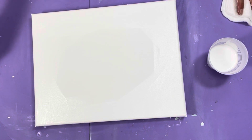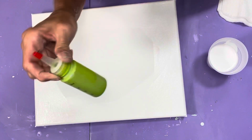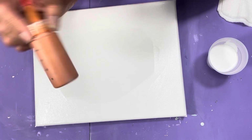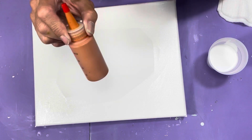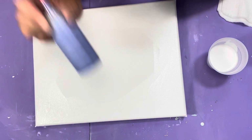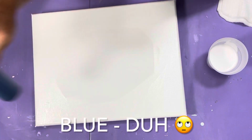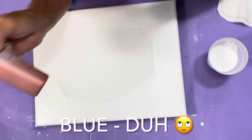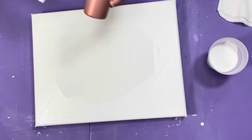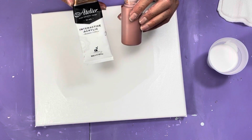And I have, this would be nice with it, Liquitex lime green, and that's mixed with Golden's green gold. We have, this is Golden Quinacridone Nickel Azo Gold. This is Smalt Hue from Golden. This is my green mixture that I still have hanging on to. Had a lot of it. And then this is Copper by Atelier Interactive. So it is copper. I don't know if I'm going to use it or not.